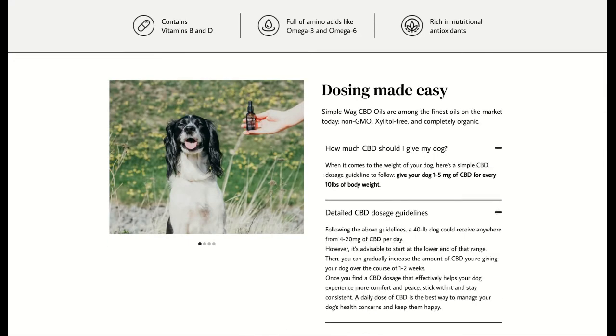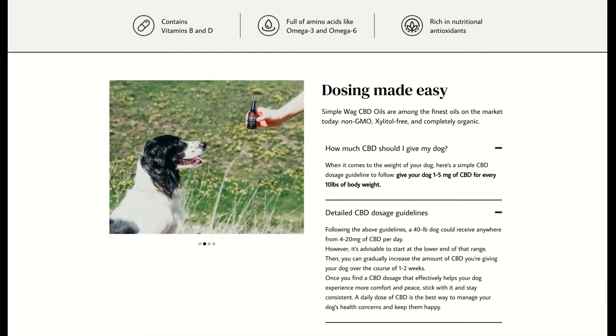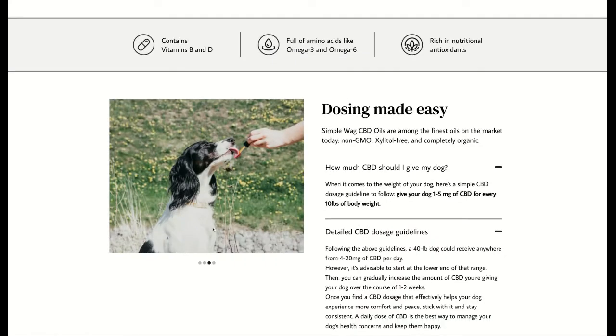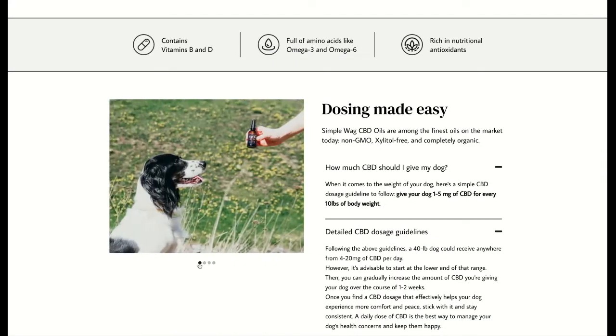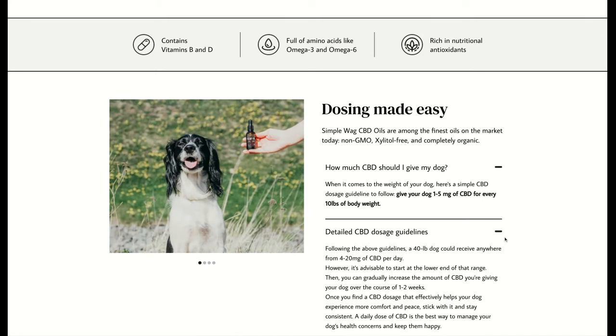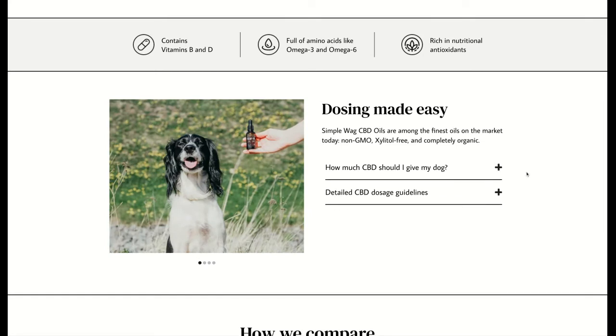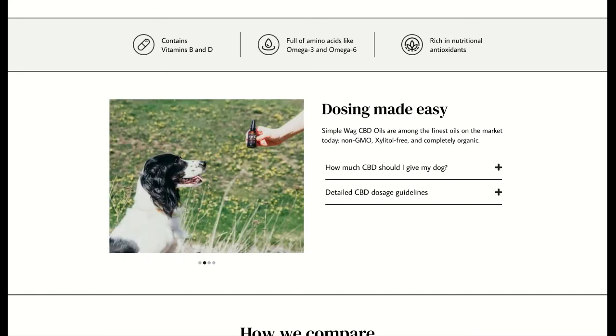And you can see we try to use a bunch of different ways to fit in content, from check marks over to FAQ accordions, just anything that we could stylize. Because again, it's important to have this information on the page for SEO purposes, and we had to find a way to style it to also make it look like an e-commerce website.